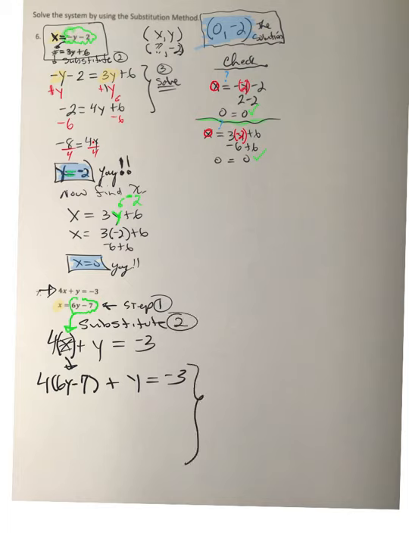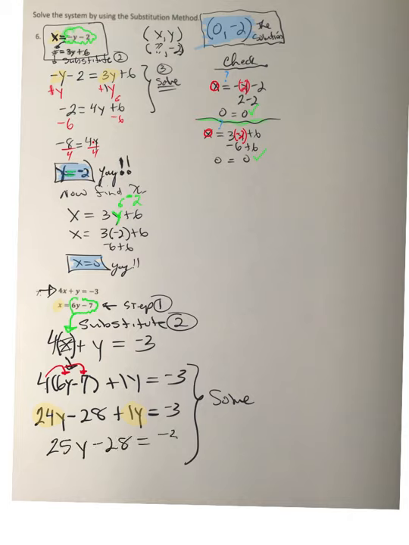Step 3 is, what do you think makes the most sense next? Yeah, to solve. So now we're going to solve for y. Remember, this means 4 is being multiplied to both of those. So the 4 times 6 is 24y. 4 times -7 is -28 plus, and doesn't that imply 1y? And then when you're solving, there's lots of ways you can do it. I'm going to combine like terms because they're on the same side of the equal sign, and they both have y, so I can say I have 25 y's. And then I can add 28 to both sides.